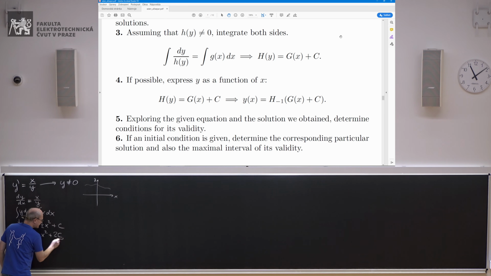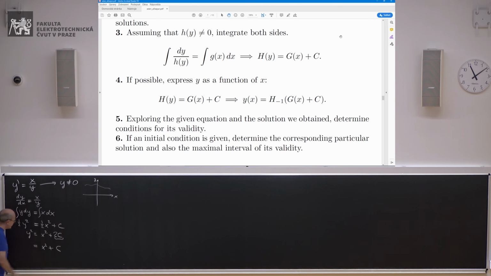I can take this and call it something. Properly mathematically, I should be calling it d, but people in applications, they prefer c's, so let's call it c again. But it's a different c. Mathematically, I can imagine that it's c star or something, c tilde or c something. This is a different c from that one, mathematically.